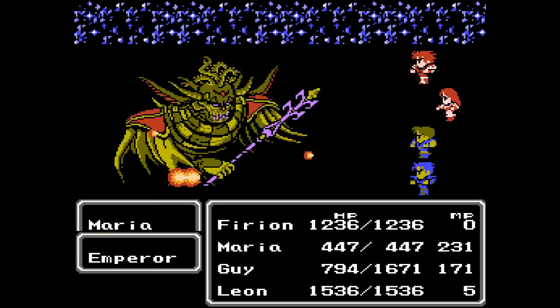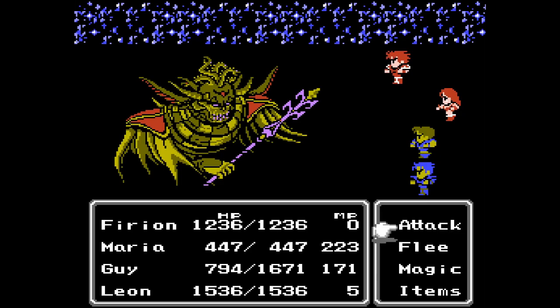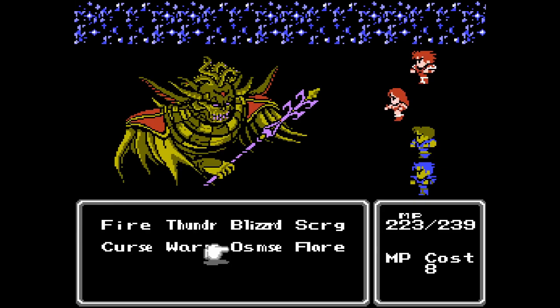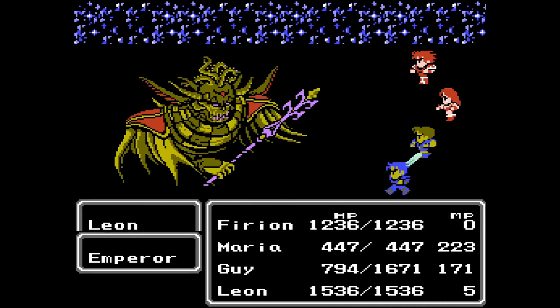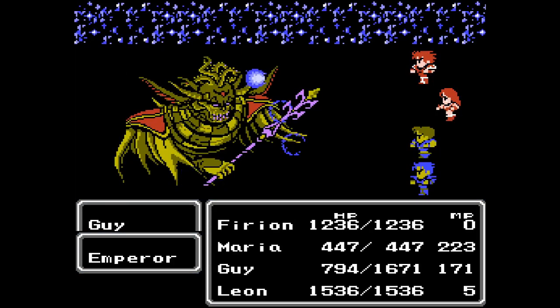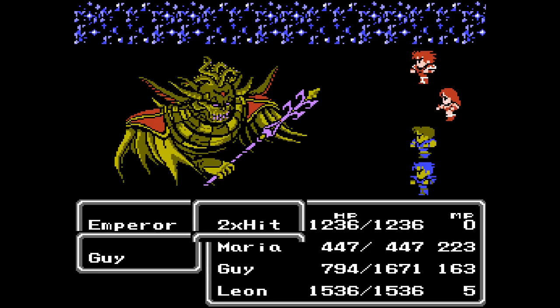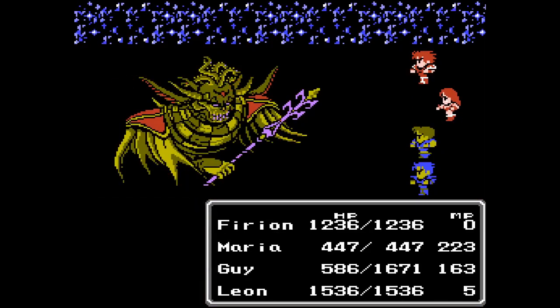But yeah, the Emperor has 15,000 HP, so until we get Curse on him, it's going to take a while for us to take him down there. But once we get Curse, then everything will move along relatively smoothly. Fortunately, we got decent levels of haste, so extra hits there. Hey, we got Curse, alright. Maybe I should have Guy heal himself up there.